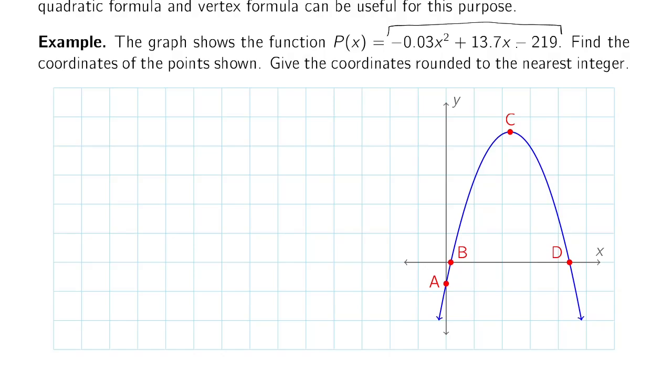So in order to do that, we're going to go through and we'll see what each point represents and then how we figure out its coordinates. And we have an instruction here that tells us to round to the nearest integer. So it seems likely that we're going to get some unpleasant numbers in this process. So I'm just going to go through this left to right, except for one weird thing that we're going to see as we go. So point A here, that's where the graph crosses the y-axis. That's our y-intercept.